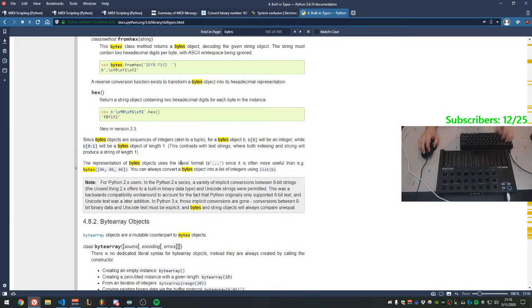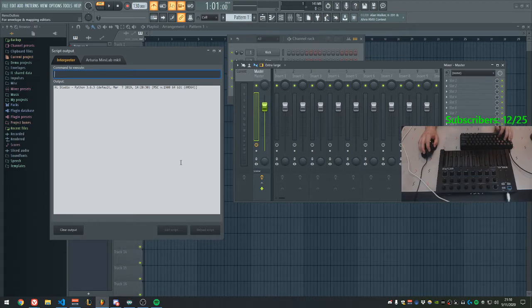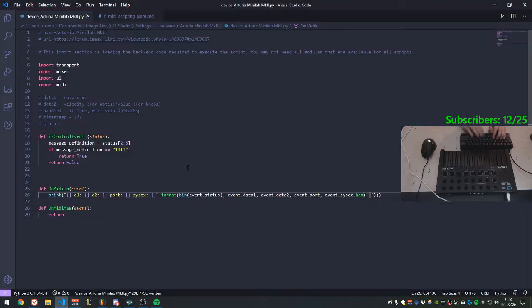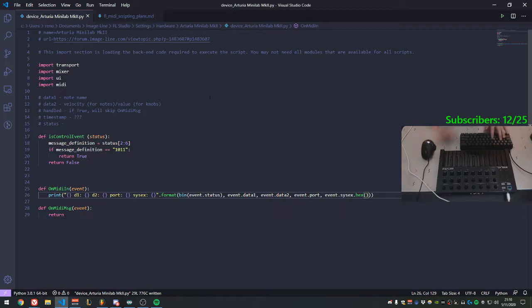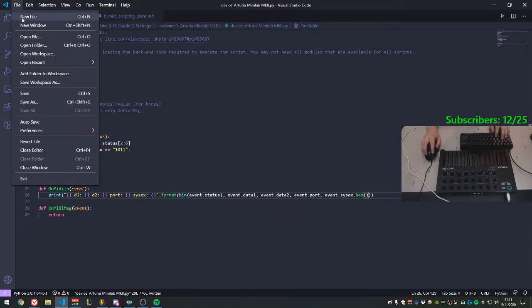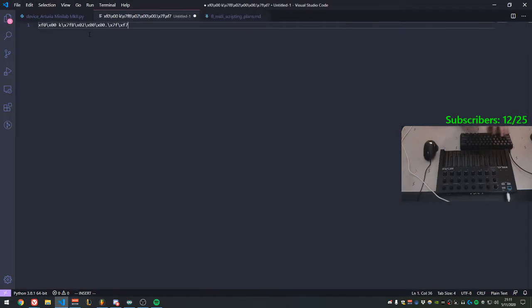Okay, so I guess that's fine, right? We can still just display it. That's kind of wild, though. That's a good note to know, though. So now we're on 3.6, so I'm looking at the right documentation at least. So hex doesn't take an argument. That's kind of a bummer. All right, so this is our hex code. So let's go ahead and make a new file and paste this baby in here and see what's going on.